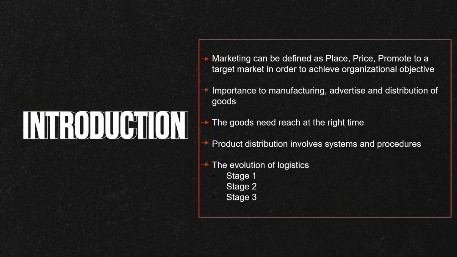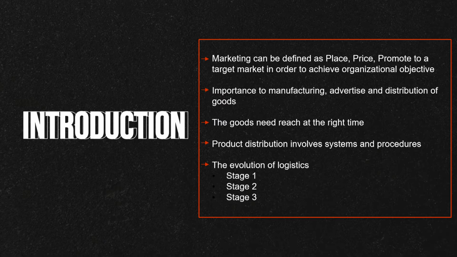The evolution of logistics can be divided into three stages. The first stage is in the 1960s and 1970s, the concept of logistics was confined to the physical distribution of goods and outbound logistics. Related activities include transportation, distribution, warehousing, packaging, material handling, and so on. The logistic manager had to deal only with outbound traffic.